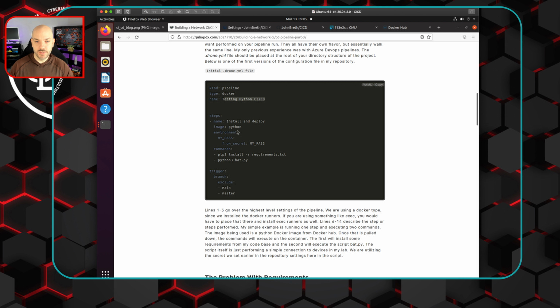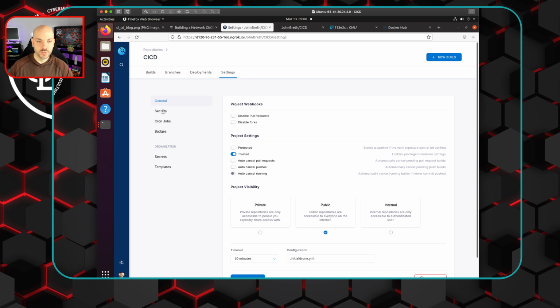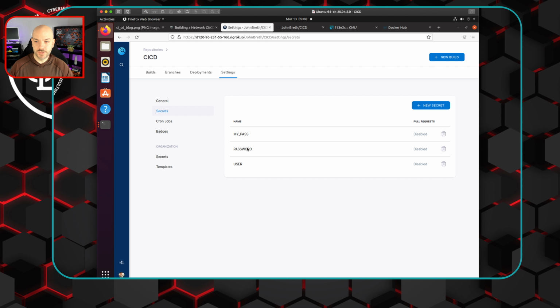And then this environment area here deals with us being able to have variables for usernames and passwords. If you remember back, we were looking at this in drone. In the previous video, we set up a user secret and a password secret. So we can have that held within drone and pass it as a variable to any of the scripts that we're running. That way we don't have to put usernames and passwords into scripts.